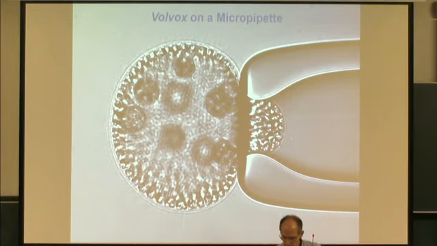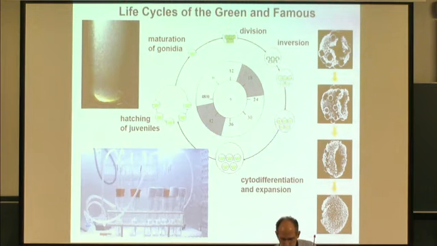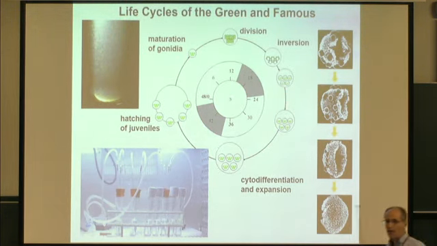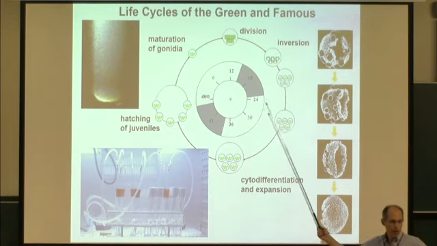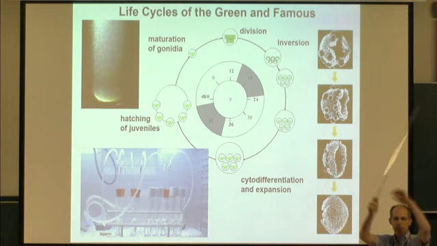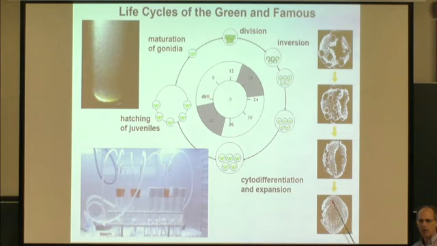And so with this, you can study many aspects of these things, the fluid flows they create, the synchronization of the flagella. Now, for the purpose of today's talk, I want to show you the life cycle of this organism because it's very important for what I want to say about cell sheet dynamics. So in the lab, we typically grow this on a 48-hour life cycle in a diurnal growth chamber. It's a big box like a refrigerator with a temperature and light control for day and night. So here they are growing.